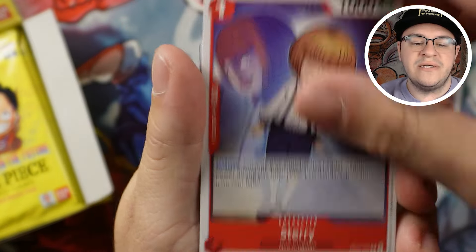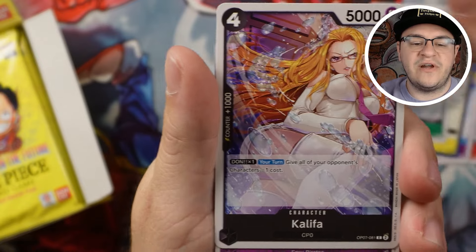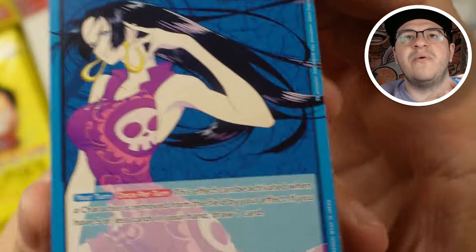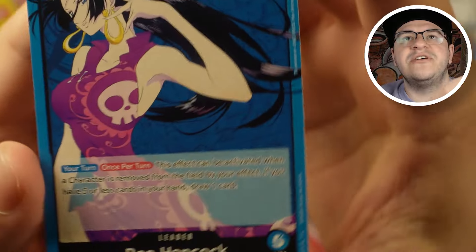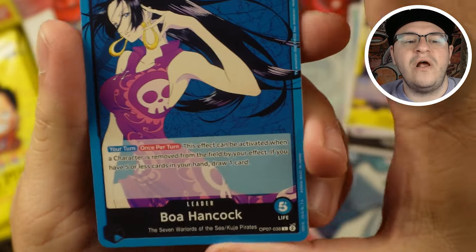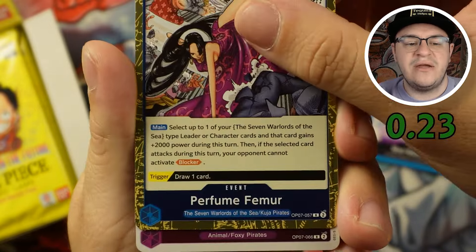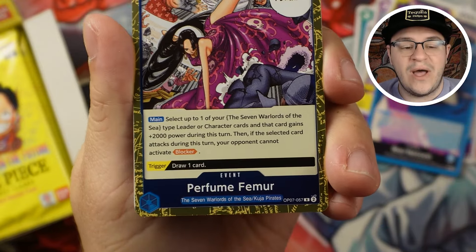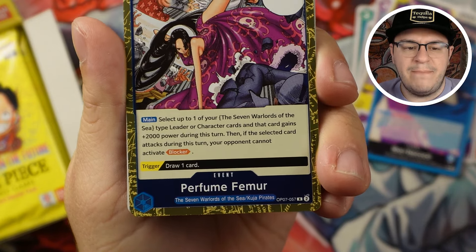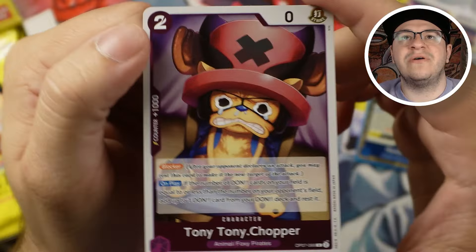We got Maha, Starry, Weevil, Manda, Egghead. This stage card is actually really cool — I wanted to do something funny with it in pre-release format but couldn't make it work. And we got a new leader — Boa Hancock. This leader is a little better than I initially thought. I ranked it pretty low on my tier list, but I think it's just better blue mono Crocodile. We got Perfume Femur — this card goes really well in that deck, basically a Diable Jambi that also gives a character a power boost. Very good card. Then we got a sad Tony Tony Chopper stolen by the Foxy Pirates — nice little blocker.